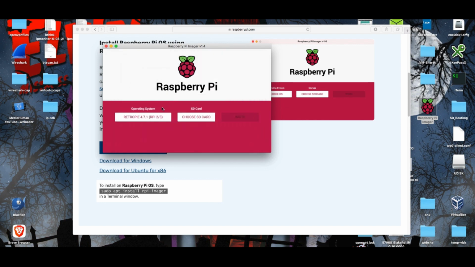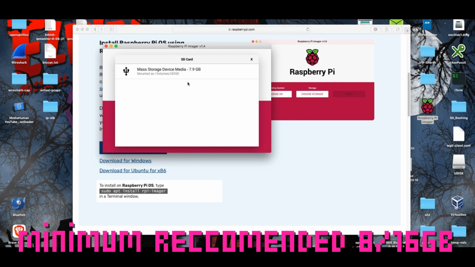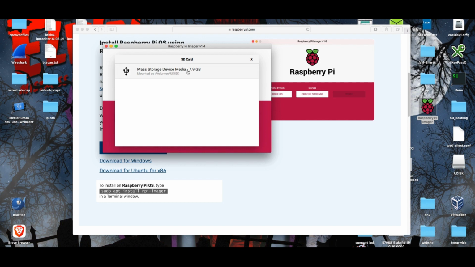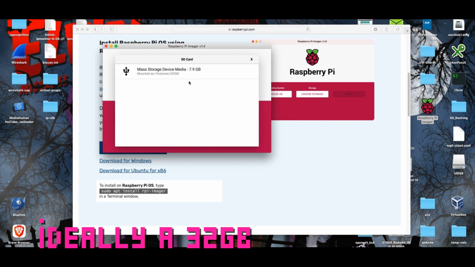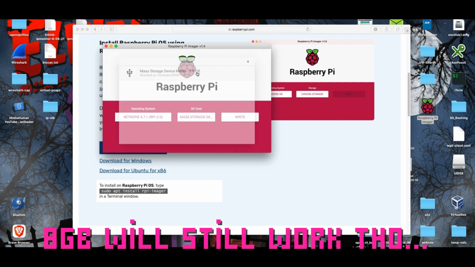So I'm going to click on that, and then you choose your SD card. Now I've put the SD card into my computer, and as you can see it comes up here. It's only an 8 gig card I've got now, the minimum of 8 gig for any operating system. Now Retropie, I would probably recommend possibly a 16 or more, but unfortunately for this tutorial I've only got an 8 gig card just for demo purposes, but I would suggest 16 gig or more. Possibly a 32 would be ideal, which I did in the last video, was a 32 gig, but for the purpose of this demonstration I'm only going to use 8 gig just to show you.